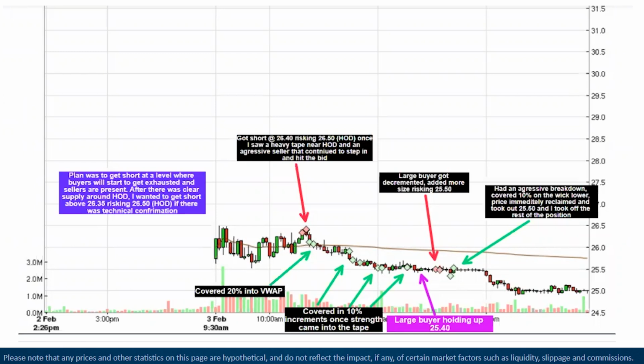I didn't know which levels those were going to be, so that's what I had to adapt to going into the day, but I knew the general idea I wanted to have. So we'll go into your execution, and I really like this because I think you executed it very, very well.